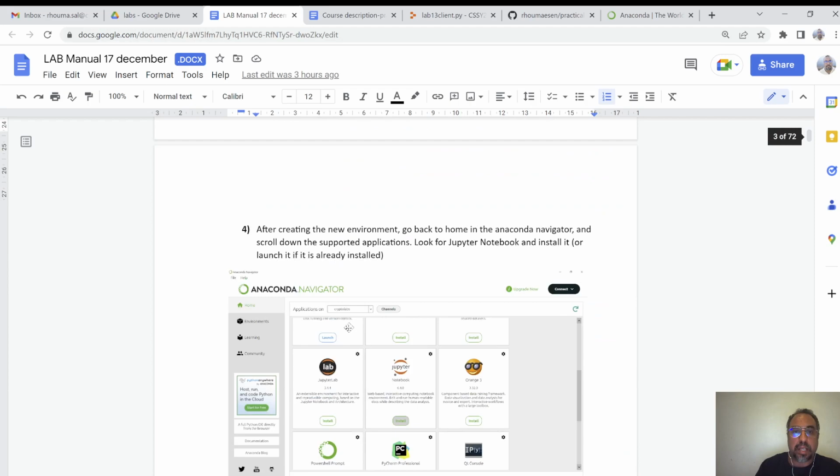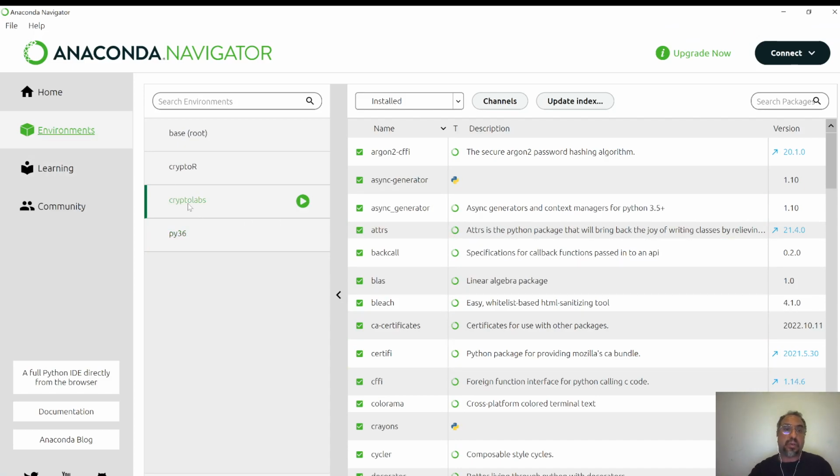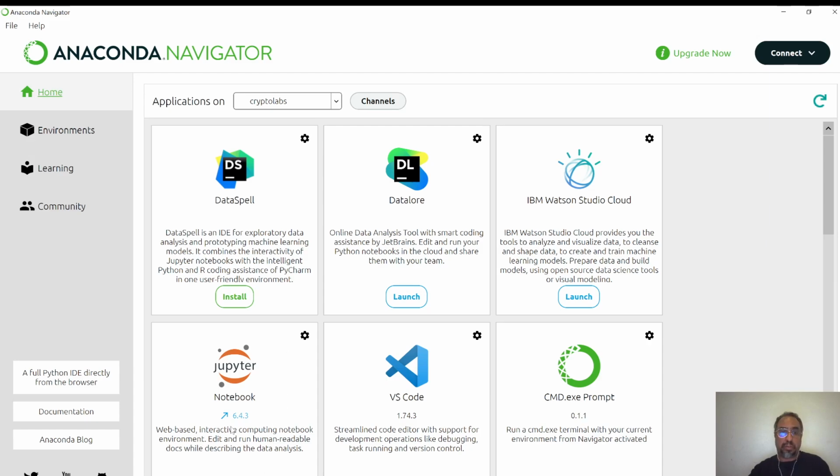Here we will install Anaconda. For example, to use Jupyter Notebook, which is an interactive, web-based Python, for lab 1, because they need to use an interactive Python in this lab. They give the command and Jupyter gives them the result of this command. It's an interactive interpreter of Python. You can find Jupyter after installation: you go to your environment and go back to home, and you will find Jupyter.